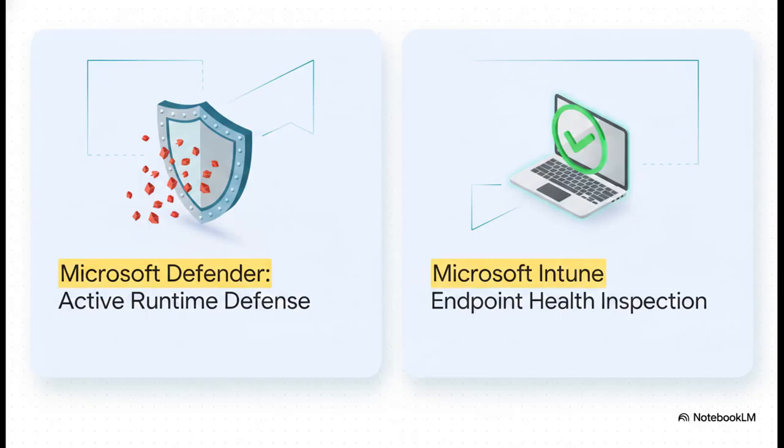Nobody wants that. And that brings us to Pillars 3 and 4, which are all about tackling active threats and device health. First, acting as your active shield is Microsoft Defender. Agents introduce completely new attack vectors, things like prompt injections or malicious tool invocation. Defender is actively detecting and blocking these unsafe actions in real time. Then, stepping up as the health inspector, we have Microsoft Intune, because an agent doesn't just exist in a vacuum, right? It's invoked from a device. And Intune makes sure that specific device is actually healthy and fully compliant before anything happens.